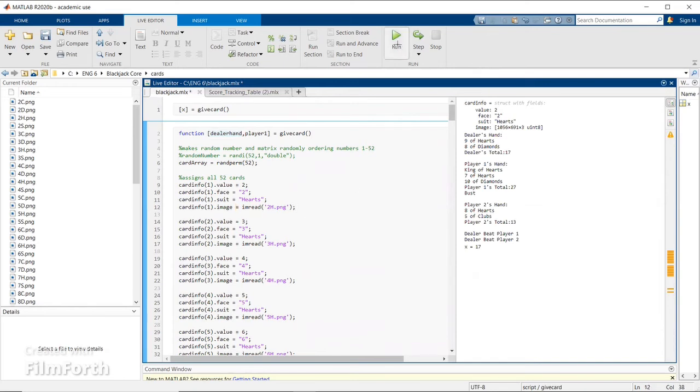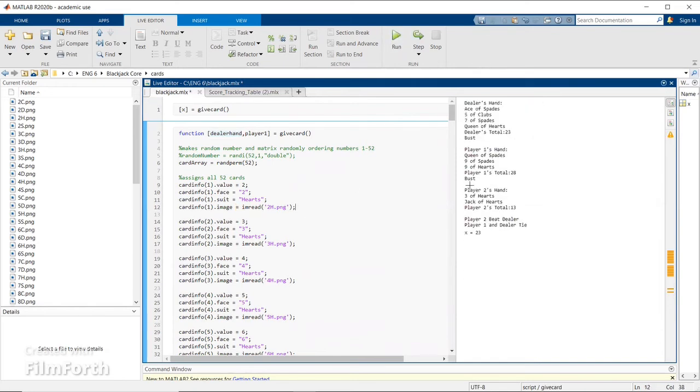As you can see here, each time it'll be a different value. So the dealer's hand here will bust, with 23 from these four values. Player one, same thing, will bust. And player two has 13, so they'll win. So this says here who beats who. Player two beat dealer. We can run it a few more times to see some more examples. Here the dealer and player one have blackjack. And there you go. So next, Karl is going to explain the table he made.